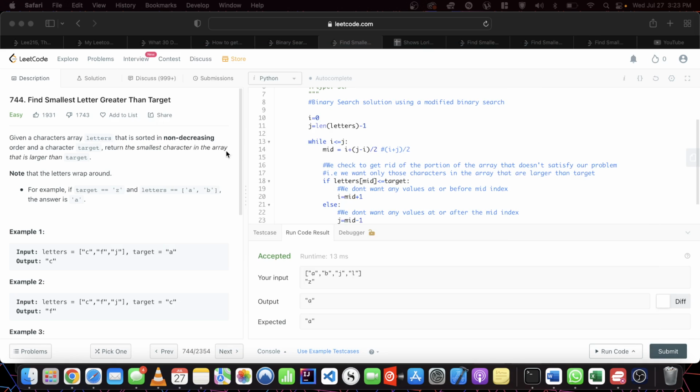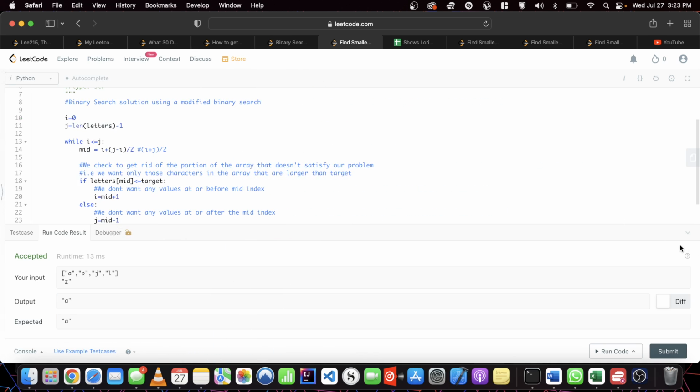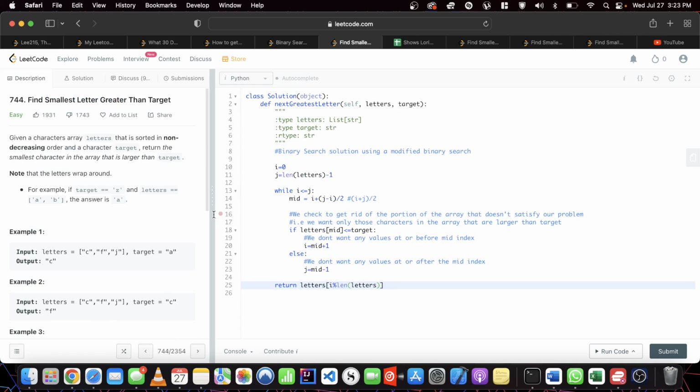So now I'm going to do a trace, but actually the trace isn't even necessary here. This is a modified binary search.